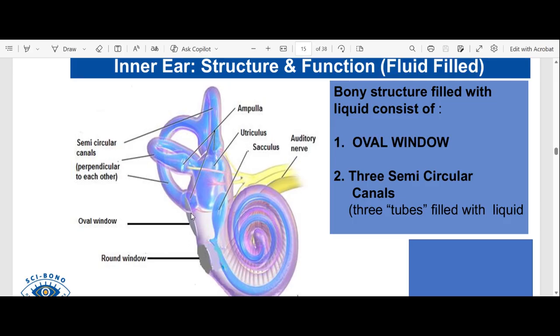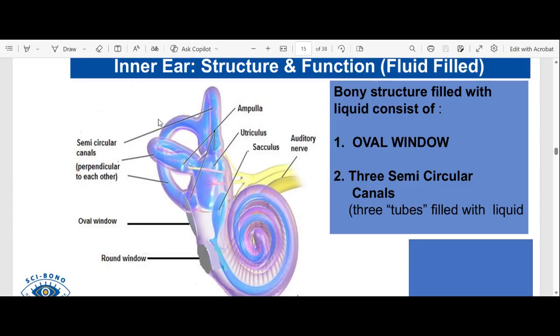And it's divided into our oval window. Remember, our oval window connects our middle ear to our inner ear. I hope that makes a lot of sense. Also, we have our cochlea, this snail-like structure. Then inside our cochlea, we find our organ of Corti, right? And we have this nerve connected to our cochlea and semicircular canal. We call that nerve the auditory nerve, right? And we'll just say the function again. The function of the auditory nerve is to transmit impulses to the brain, from the ear to the brain. Okay.